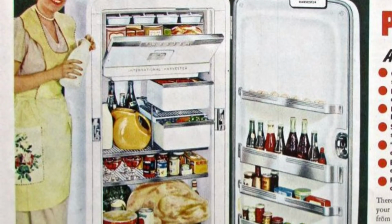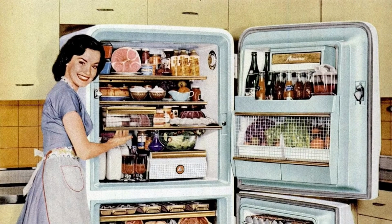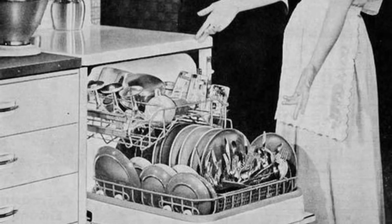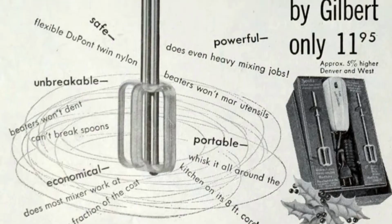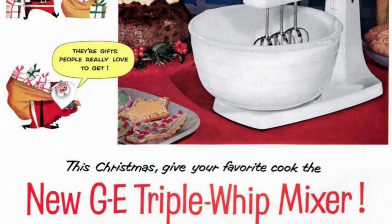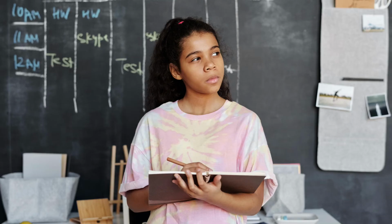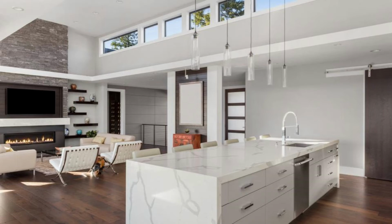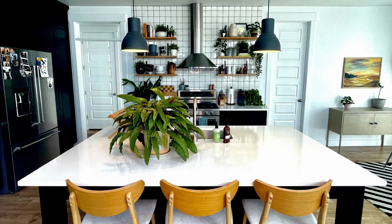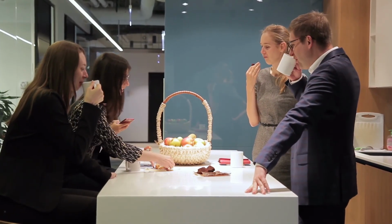By now, more than 80% of American farms and more than 90% of urban homes had a refrigerator. The dishwasher was a new introduction to kitchens in the 50s. This, along with so many other notable appliances, such as mixers and blenders, even non-stick pans. How'd they think of that? A layout inspiration that started booming in the 1950s was the open kitchen. This allowed for people to talk to their guests and the room felt a lot larger than it was.